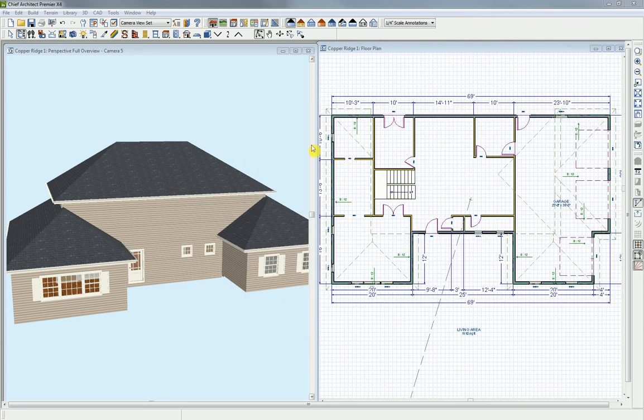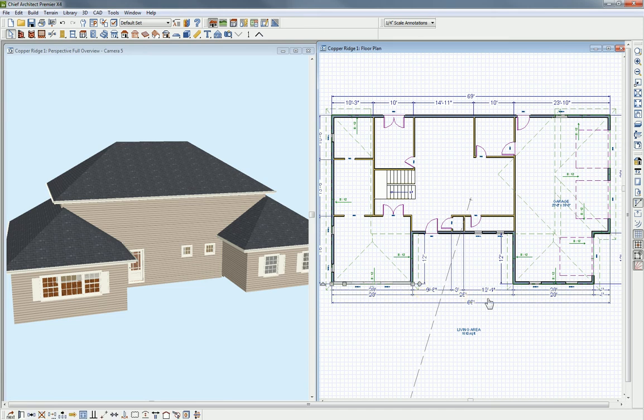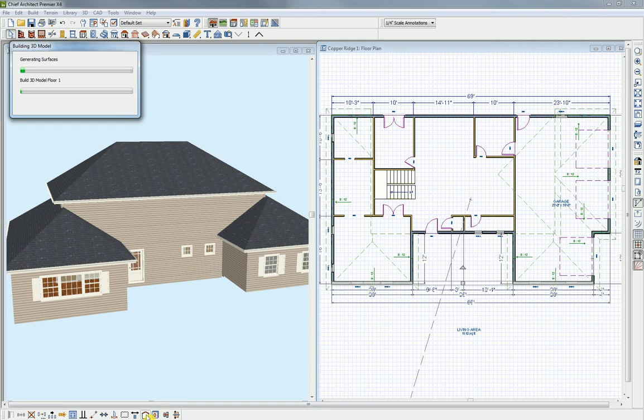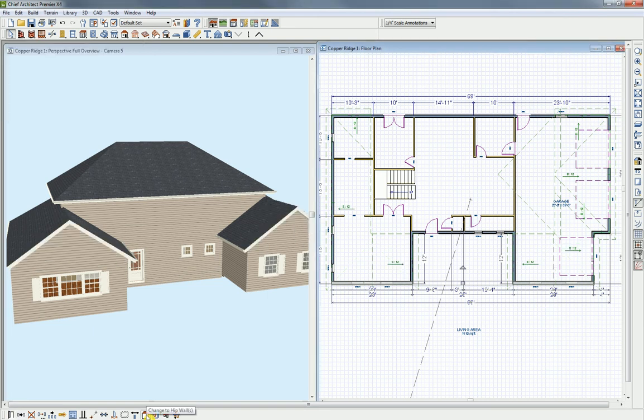So to get our gables going, I'm going to select on this front wall. We'll activate our plan view. I'm going to select and control and select so I can get both of these walls at the same time. And there's an edit tool command at the bottom just to change this wall to a gable wall. So if I do that with a single click, it's going to quickly make that into a gable wall.